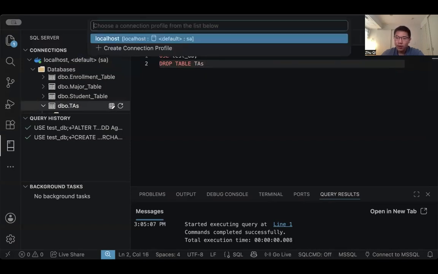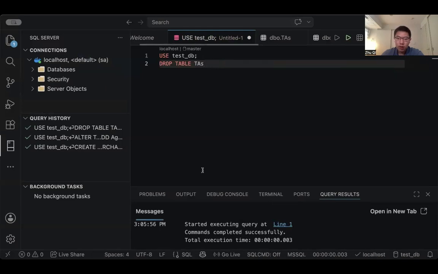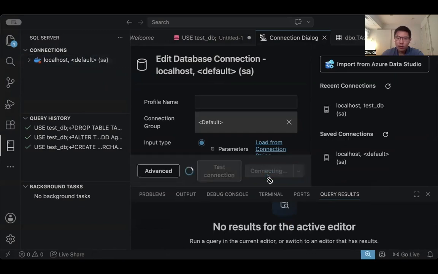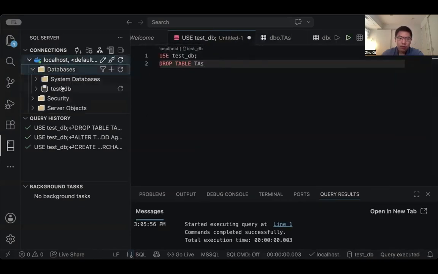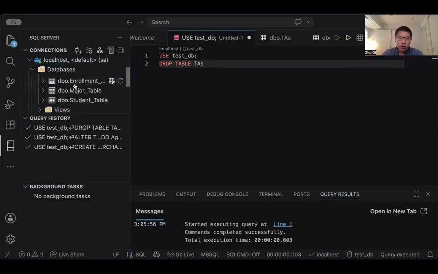And let's run this. And then let us refresh the connection. Yes, as you can see, the table TAs has been completely dropped from this database.